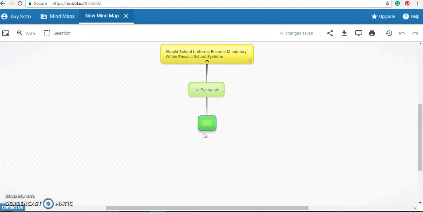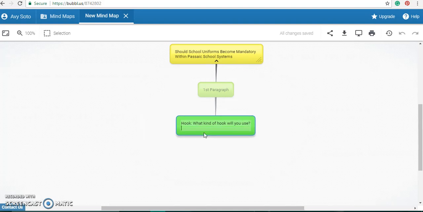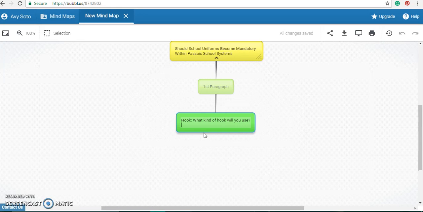Now, as stated before, within the first paragraph, again, I will connect another bubble. I would want to include my hook. What kind of hook will you use? As you guys know, there's various kinds of hooks that we can use, which we've used in your expository and letter writing.